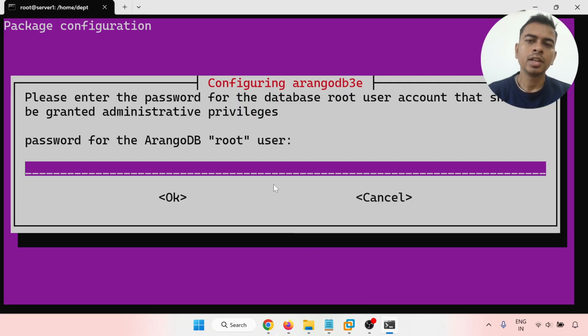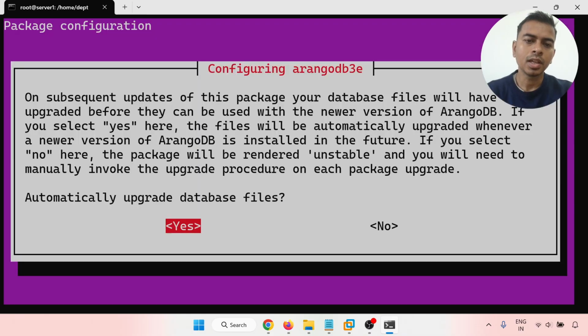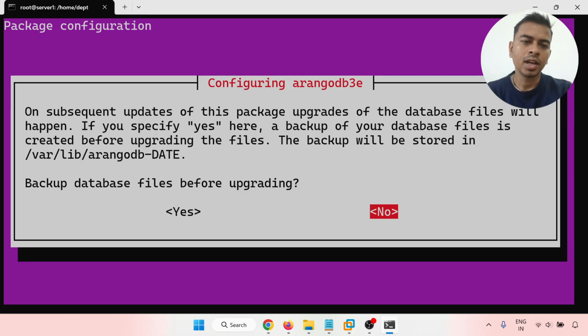So this is confirming ArangoDB 3. Please enter the password for the database root user. So admin@123. It will automatically upgrade your database file as per your policy. You can go now. We are taking yes, and backup your database file before upgrading.